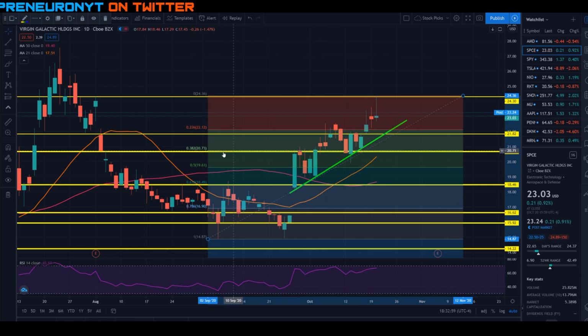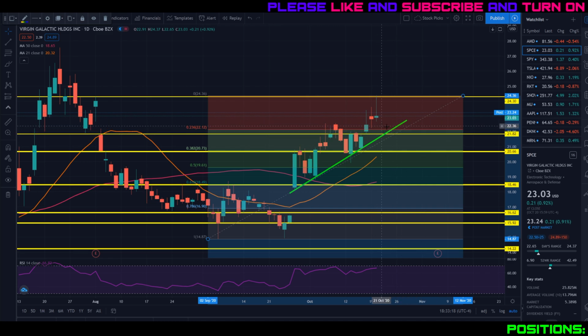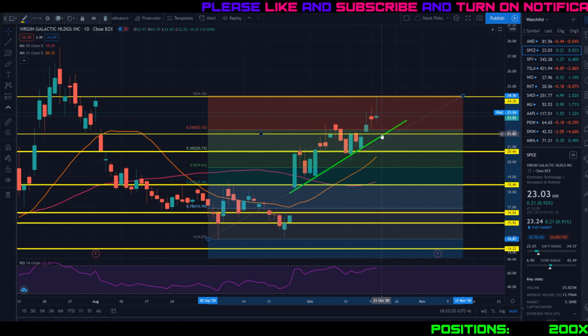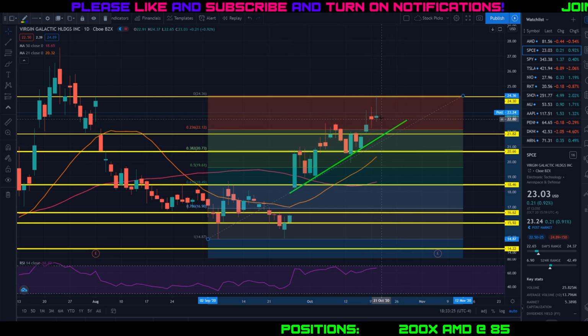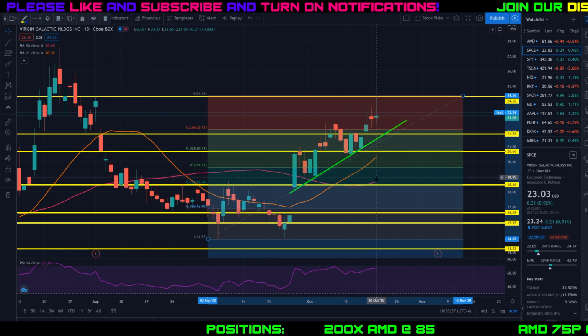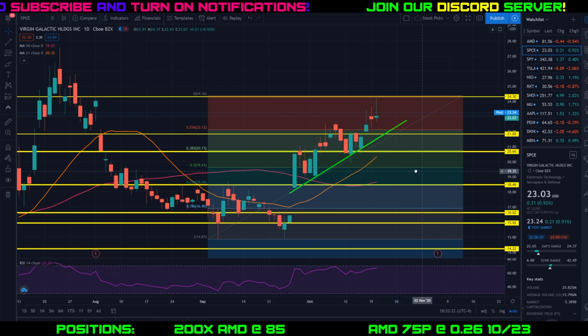This trend line also correlates very well with the 38.2% Fibonacci level. This one here at about $21, $22 is pretty much very close to the 23.6% Fibonacci level. So I do think, at least in the short term, we will have a pullback to about $22. That would coincide with the fib level, very close to this area of trend, and also this upward trend line that I've drawn. And like I said, it will be a little bit of a pullback closer to the 21 and 50-day moving averages. So we'll have to wait and see what happens on SPCE.